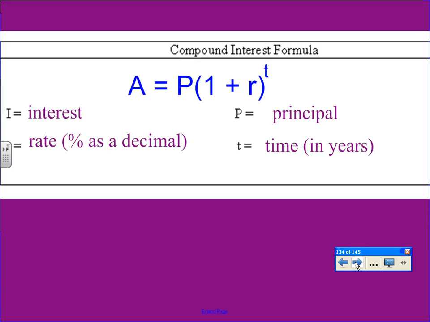No, you can't do that to this one, Jordan, because order of operations tells us to do what's in parentheses first and then raise it to the exponent. So you can't distribute that without doing the exponent first. Does that make sense? Okay, so on this one, you have to keep it like it is. I'll say that again. Because it's 1 plus r raised to the t, only what is in parentheses is raised to the time.